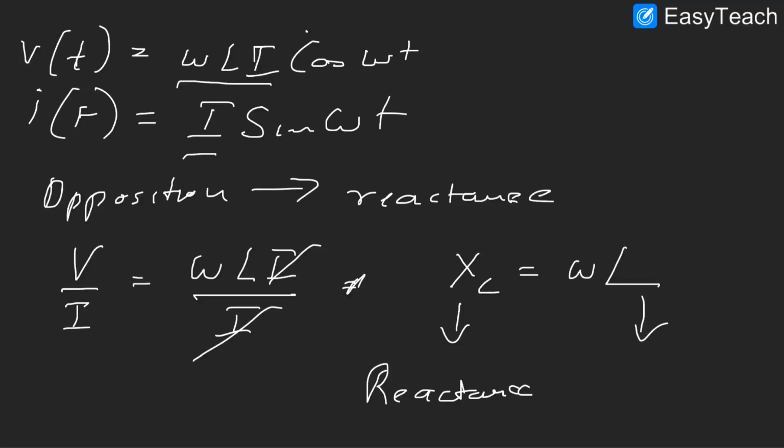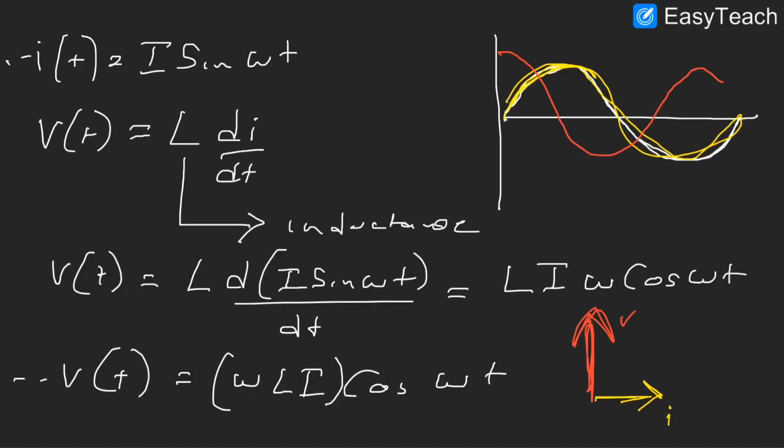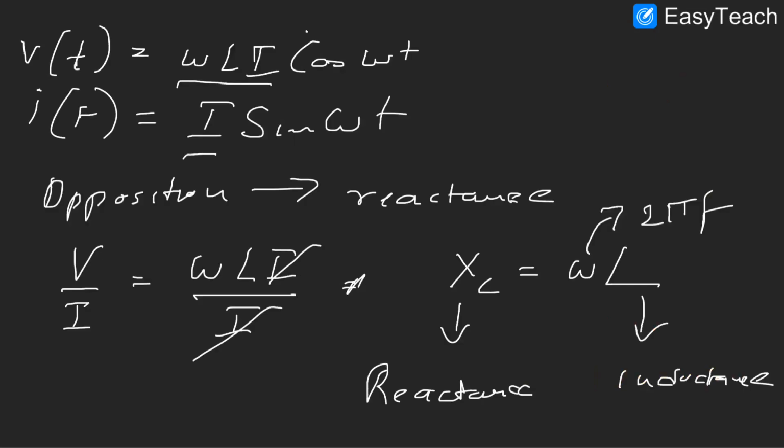This is my inductance. So this is the opposition. So resistance is not depending on this term. This is 2 pi f, the angular frequency. So if you have a sinusoidal waveform and you're applying a sinusoidal current, the voltage is going to lead by 90 degrees, and the opposition is called reactance, and that is omega times your inductance, omega times L.